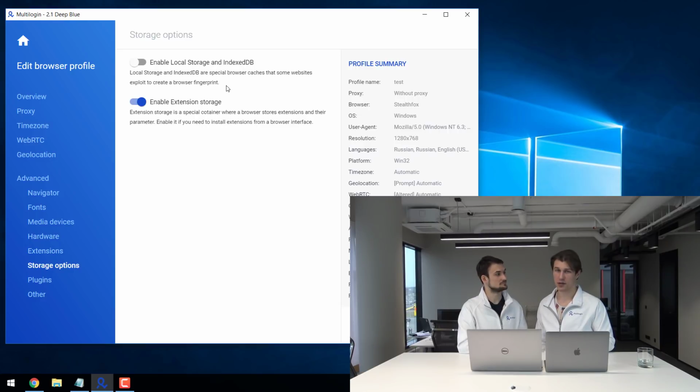But this option might be very useful and even needed on certain websites. For example, local storage and IndexedDB can be used for additional login verification on websites like Facebook, like Google. So if you have accounts on those websites, or if you work with those websites or use them for personal purposes, we highly advise making these options enabled.